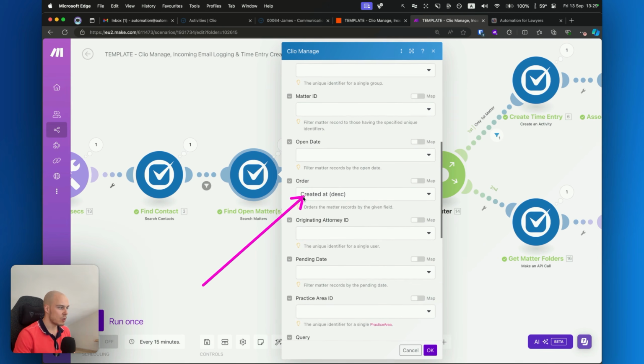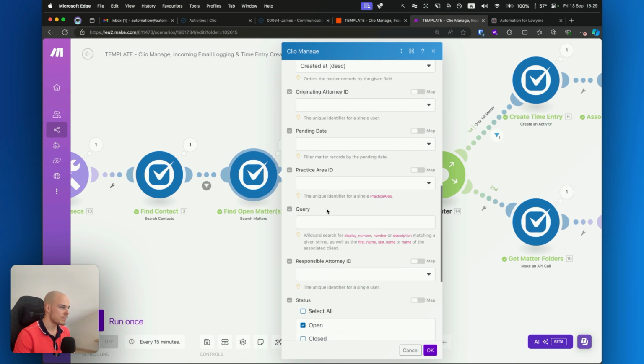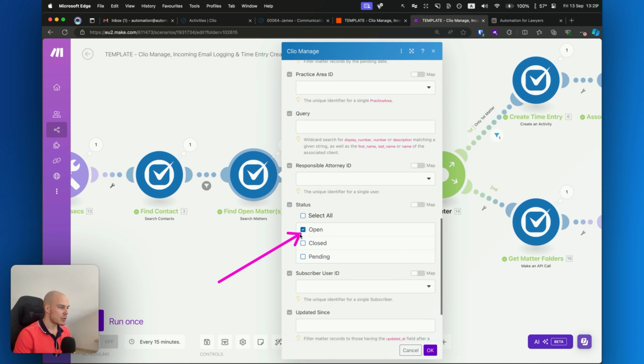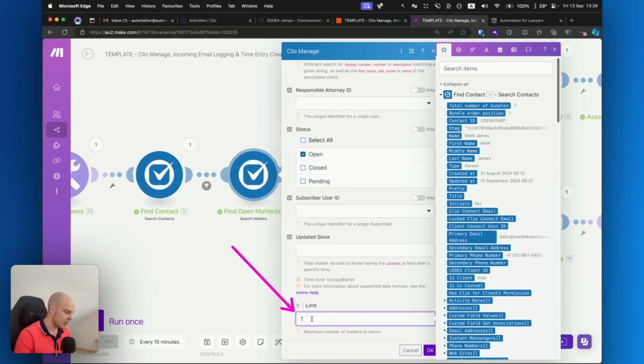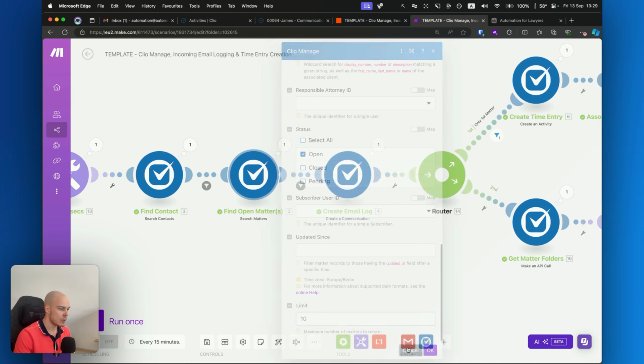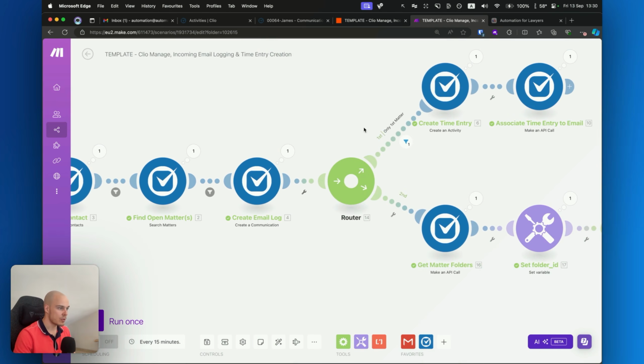We are then also ordering them by descending order of created at, i.e. if you have multiple matters, it will just get the most recent one. Making sure that the status is set to open. And in here in limit, we can again either just get one, or if you want the email to be logged against multiple, you can increase this, for example, to 10.